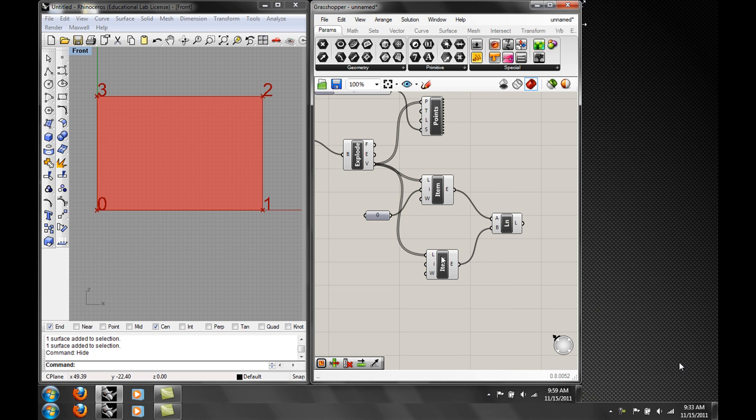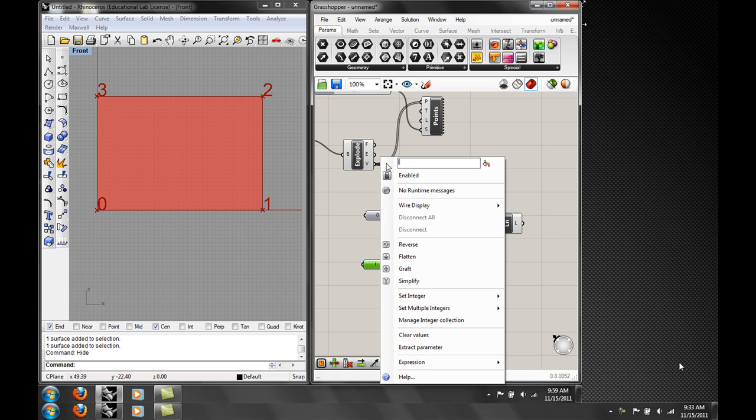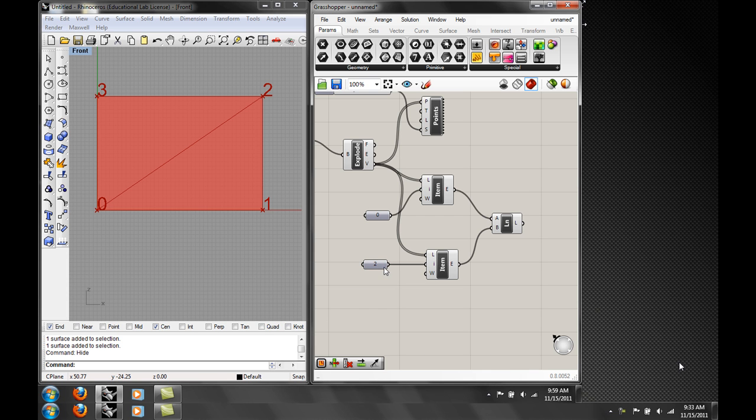And I do the same thing here. So extract parameter, make this 2, and I set integer to 2. So that way I have like a little price tag that tells me what's actually going on in that thing. But it's not parametric because I'm not interested in changing it. I want it to always be that. That's the convention that I use, and you'll see that a lot. That's how I learned it, and you'll see it on the Grasshopper forums and stuff like that.